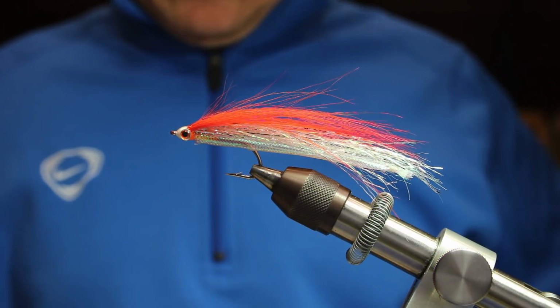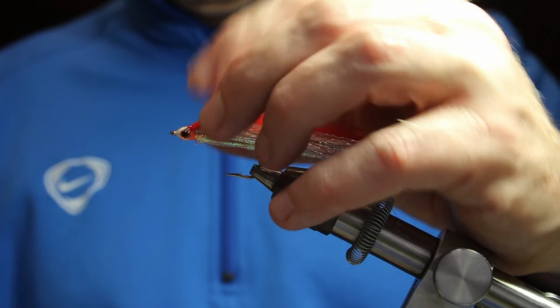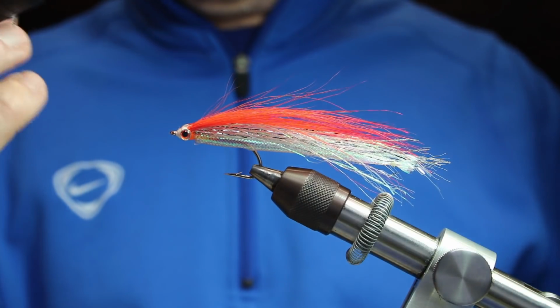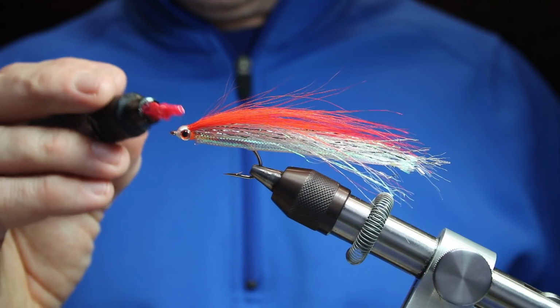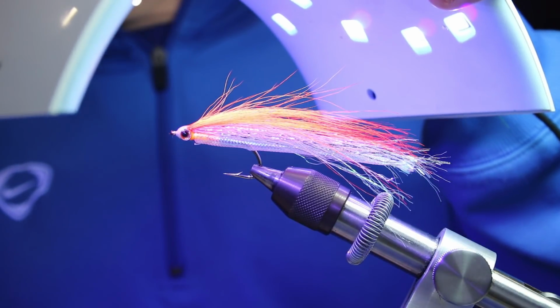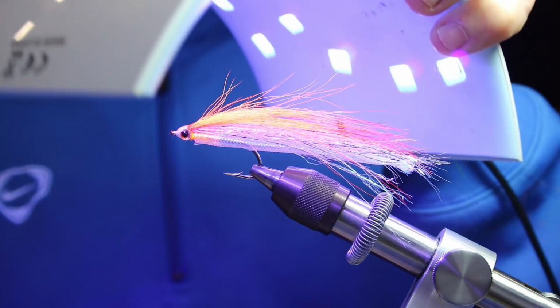Right, so that's that bit done. I'm happy with that. So now I'm going to put another wee bit just on there and push it round with the top of the nozzle rather than the bottom, because if you use the bottom it will just keep coming out.